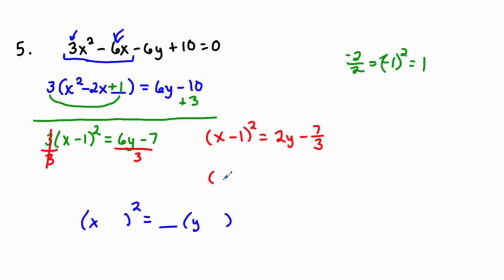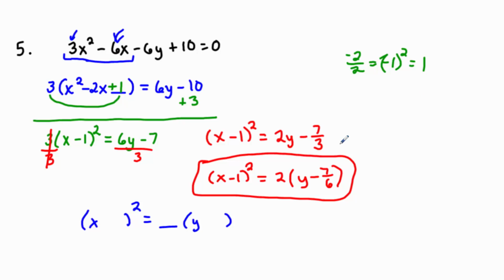Now we're almost there. The left side doesn't need to change because it's what we want to have happen here. The right side, we need to take out a 2, and this is where it's especially weird. If I take a 2 out of 7/3, what does that mean I'm doing? It means I'm dividing by 2, and so that's going to give me 7/6. And what matters is, if you distribute the 2, can you see that that equals 7/3? Well, if I distribute the 2, the 2 and the 6 cancel and give me 3 on the bottom. So depending on what the question actually asked us, which this question isn't super clear, this is the equation.